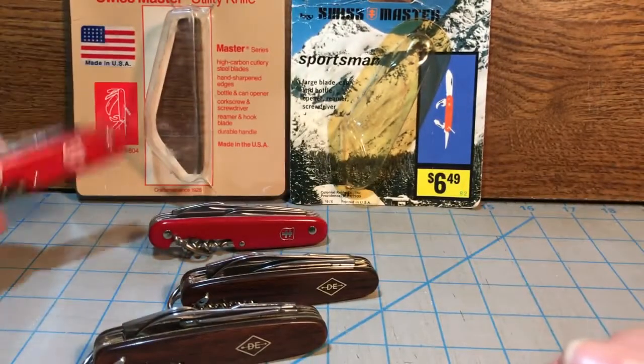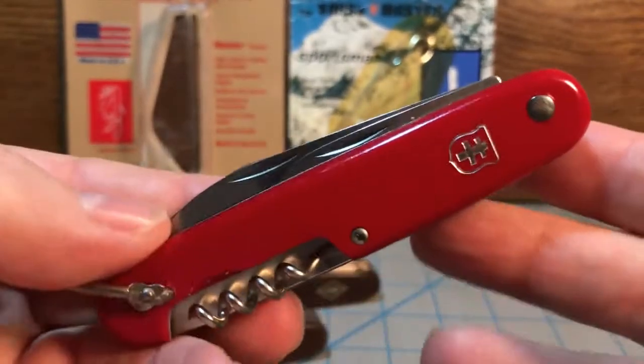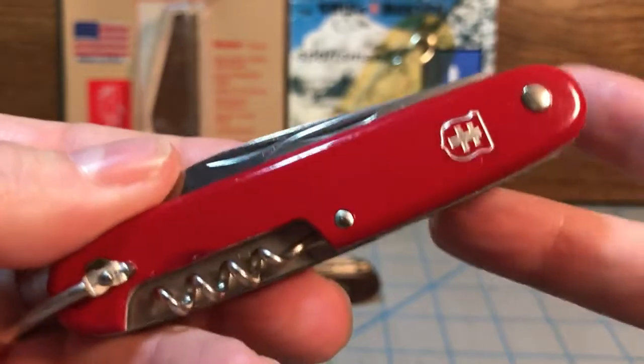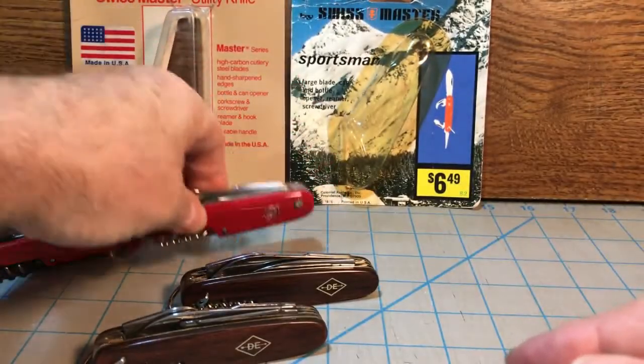The Diamond Edge is a much better knife. The one in the Matterhorn series would be a much better knife. But if you're dead set on the Colonial Swiss Master series and having everything in it, then this is one of those knives that you'll just need to pick up, even though it's really not that good.